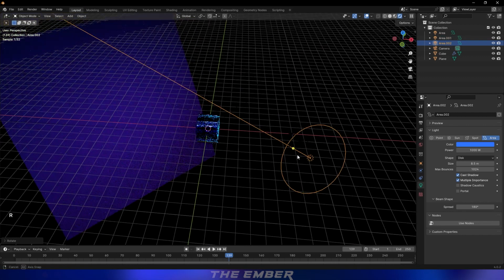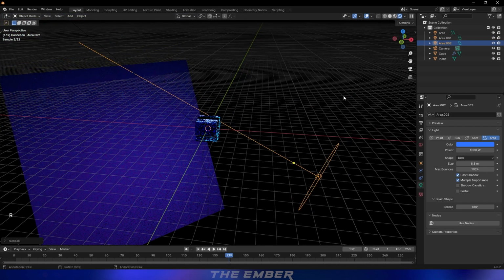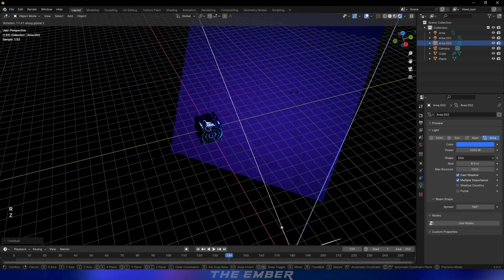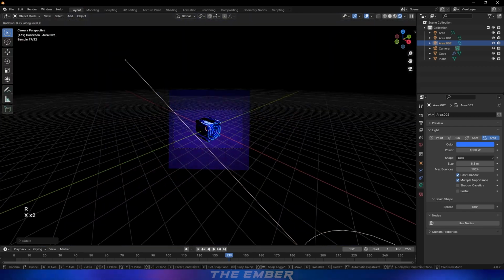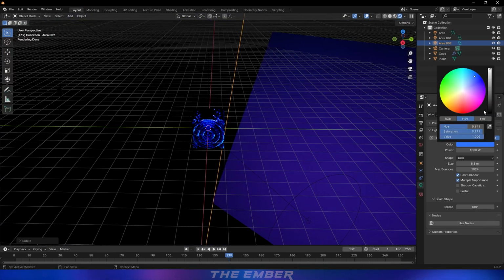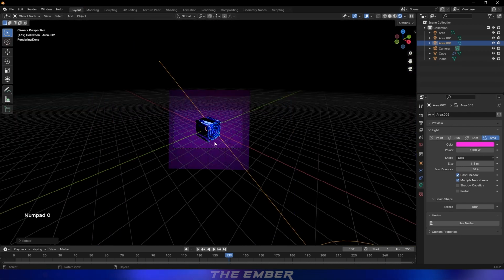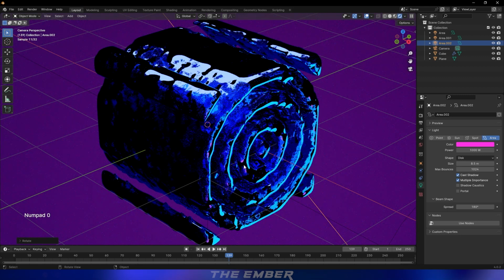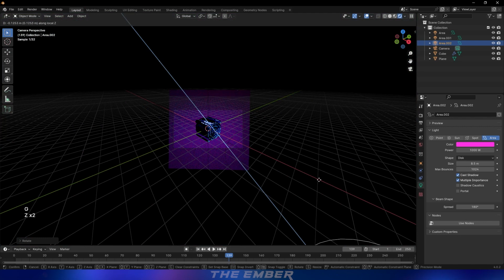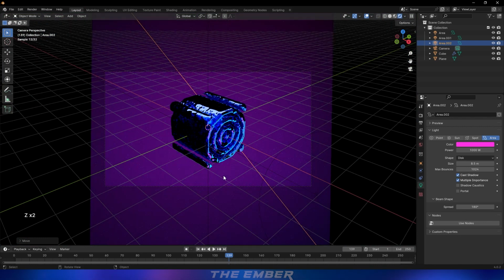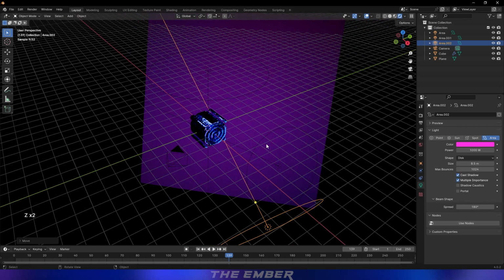I'm going to go to top view again, Shift D, duplicate this another time. You can press R to rotate. Adjust this till you've got it in a position that you like. And I'm just going to change the color of this one to a pink. So now you can see that we've got a nice sort of rim light here. Now also just move it in a little bit, and you can just adjust this till you've got something that you like.